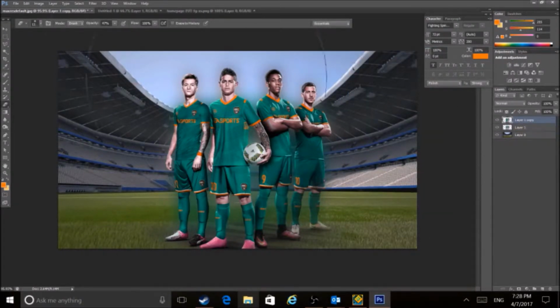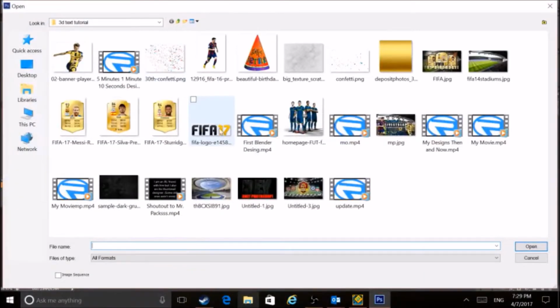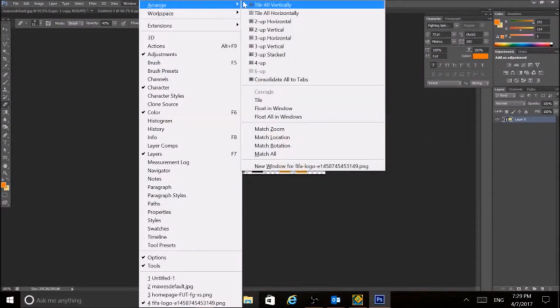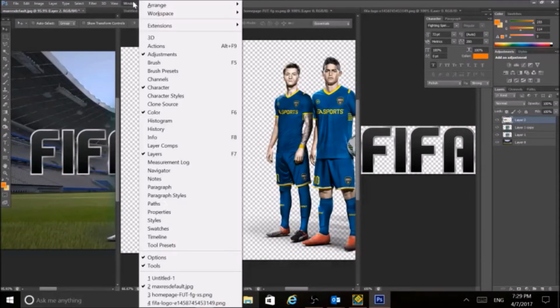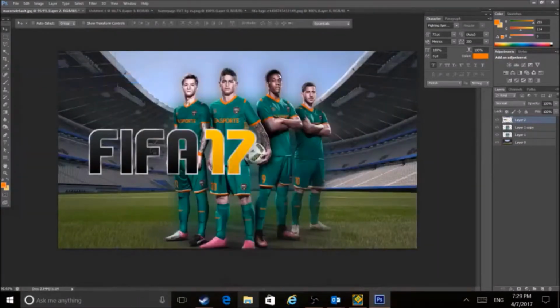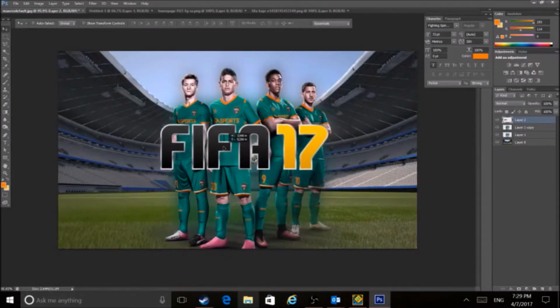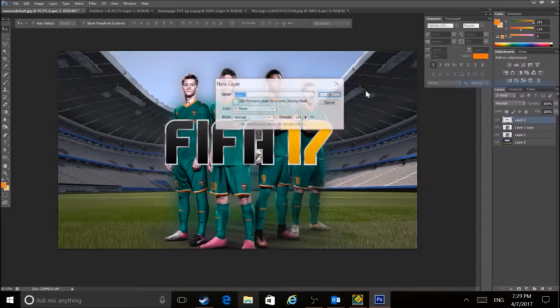Okay, now I'm going to add the FIFA logo, and I'm just going to make that the center image. And then my other text is going to be live stream.